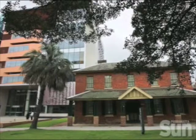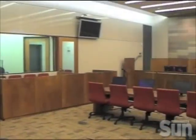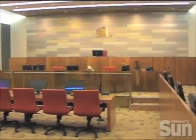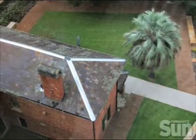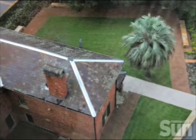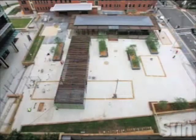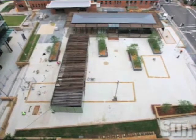The main buildings contained within the precinct are the trial courts and the justice building. The trial courts contains 10 law courts. Because there was so much history contained within the site, I guess the hard thing was really to filter and find the most significant artefacts that we could and express those in the urban design.